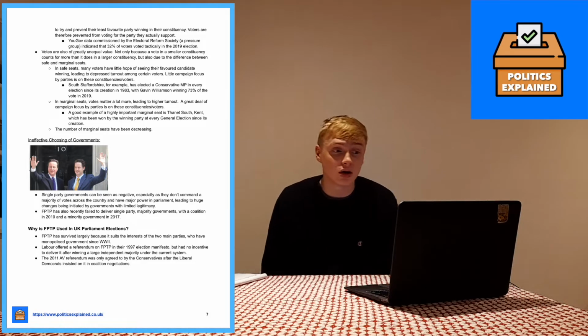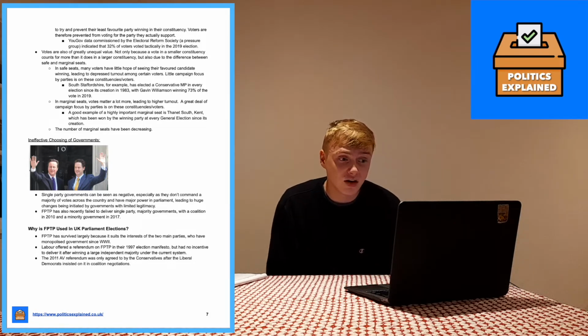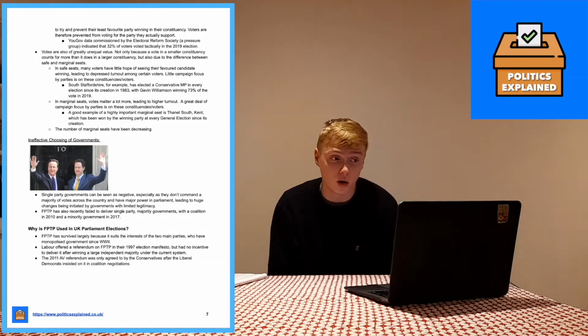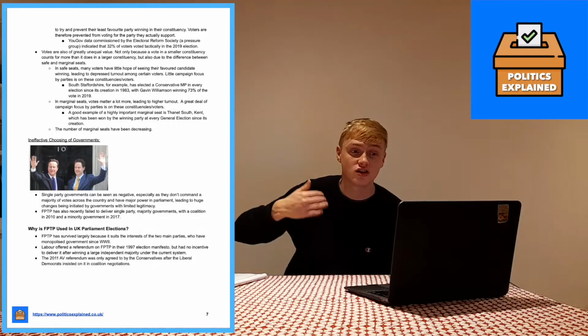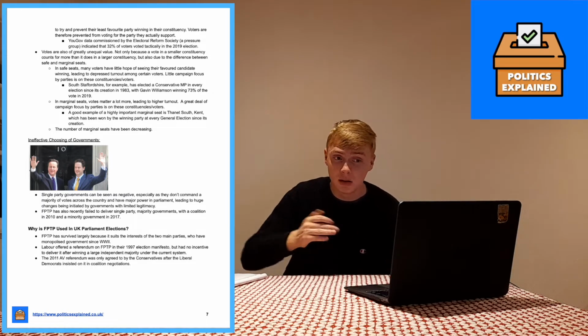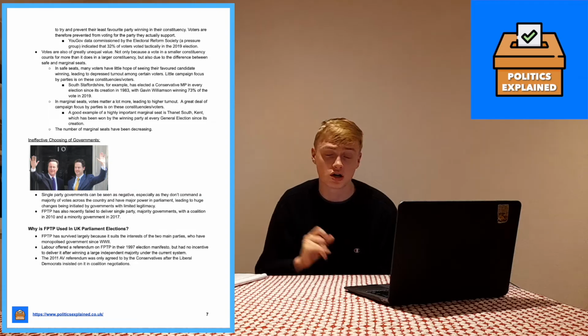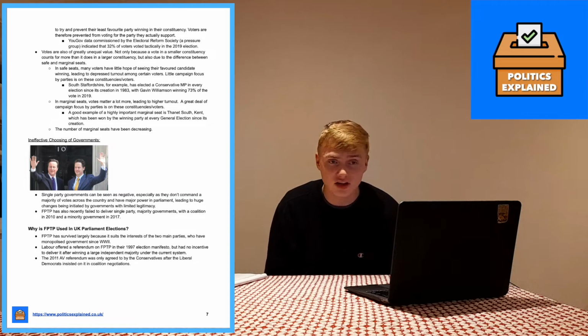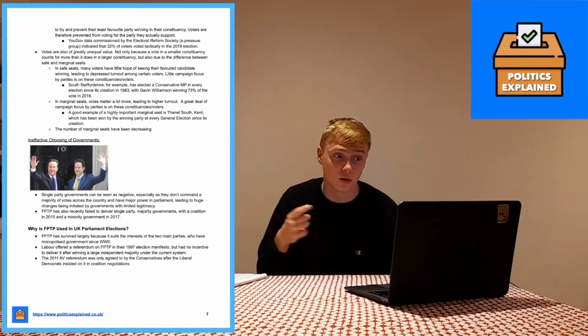So finally, why is first past the post used? It's effectively used because it's always been used, right? It survived largely because it suits the interests of the two main parties who have monopolised government since World War II. Labour offered a referendum on first past the post in their 1997 election manifesto, but once they won a huge majority under Tony Blair, they had no incentive to deliver it. So you see, it benefits the two main parties, and that's why it's largely stayed.